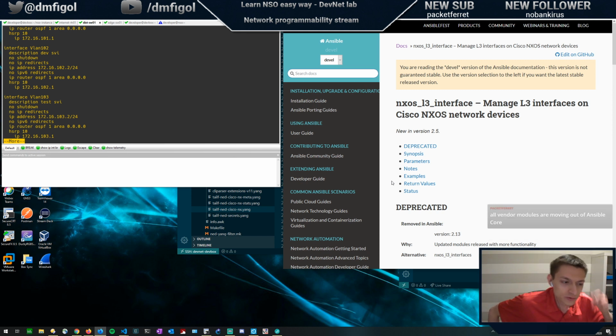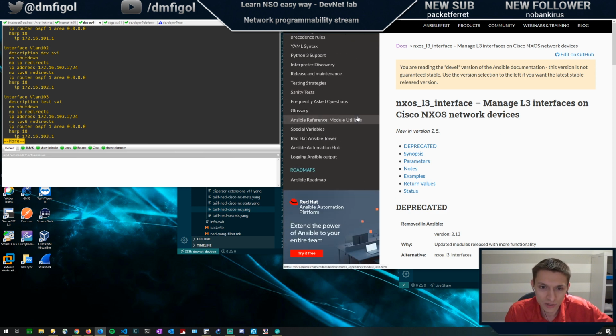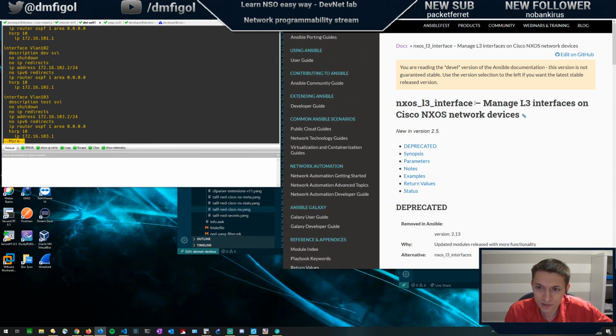All vendor modules are moving out of Ansible core. Yeah, I know that. It's just I don't know how to find them right now. And this is also the thing: right now they're called resource modules, this kind of stuff. And those are either already or going to be Red Hat supported things.